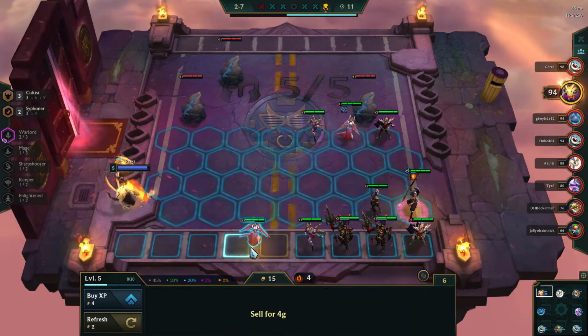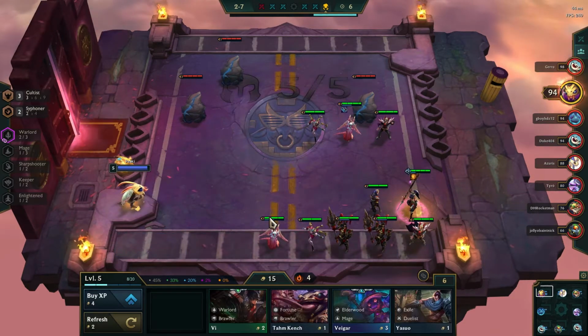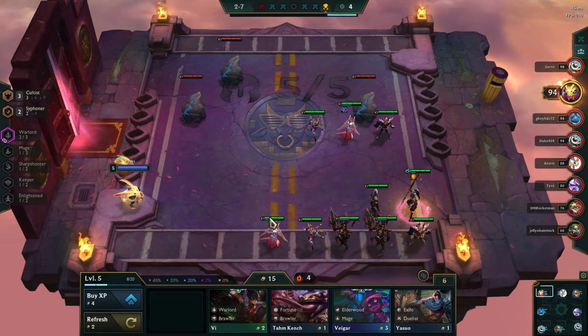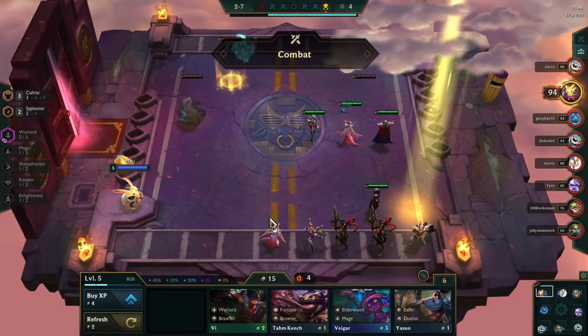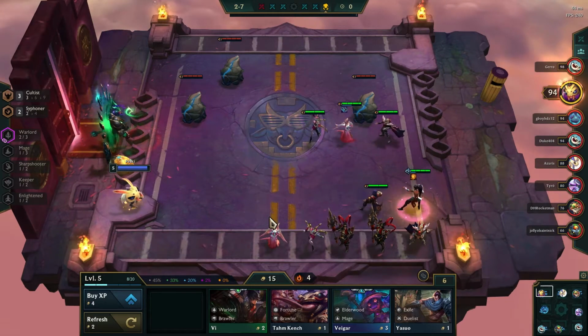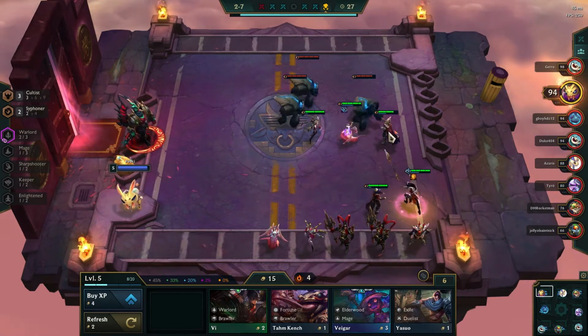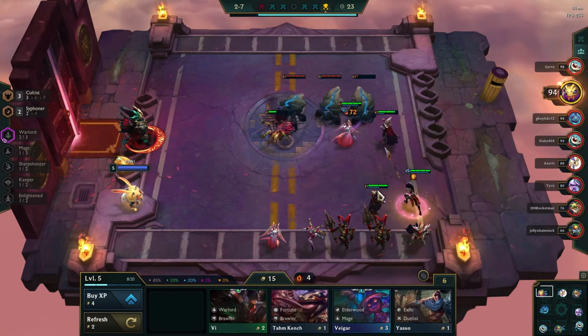Those comps are so dependent on items and getting 2 stars and getting certain units so that you can get certain synergies, that lose streaking tends to be the better call, because then you get an earlier priority on carousel. You get to pick first, and you get to make sure that you get those bows, those BF swords, those items that you wouldn't be able to play the comp without.